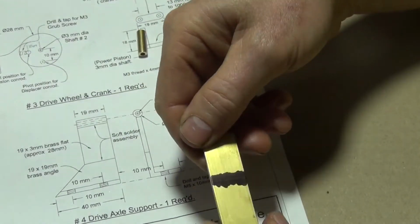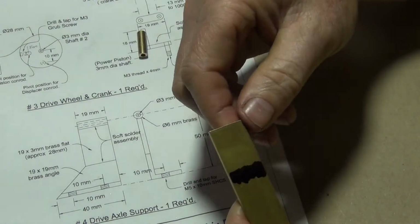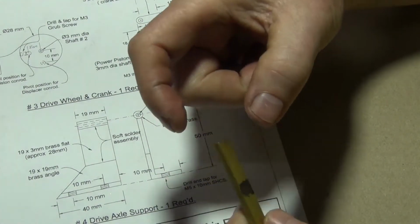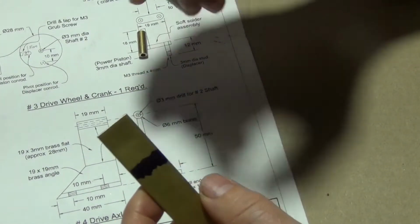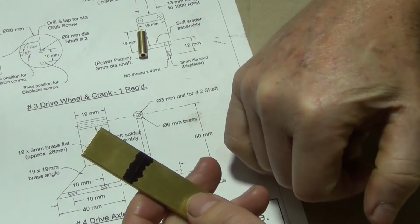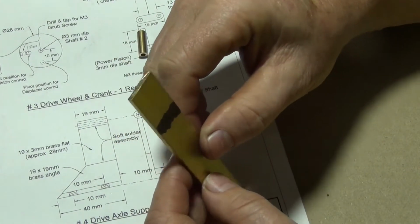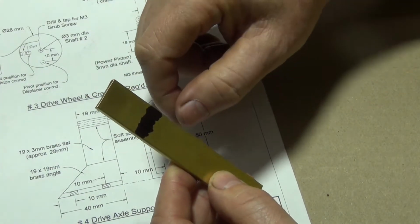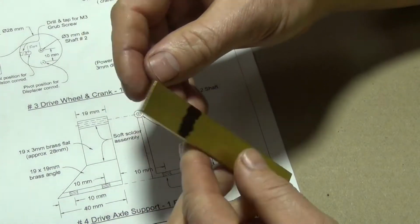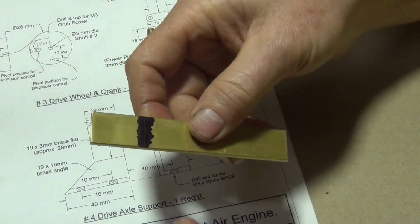This next part here, I've already marked it. This is a bit of flat brass, 90mm wide, 3mm thick. We've got to cut that 28mm long. So I'll take that over to the bandsaw and I'll cut that off. And I may even set that back up in the mill to actually get it squared off a bit more. Right, so I'll go and cut that off in the bandsaw, and then we'll head to the mill and square it all up.